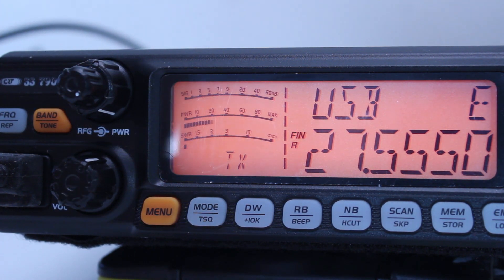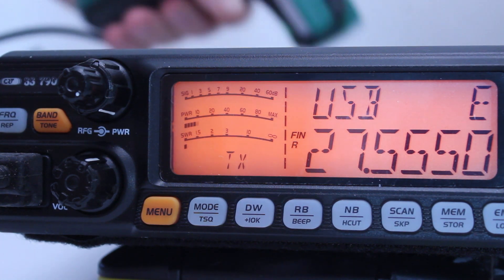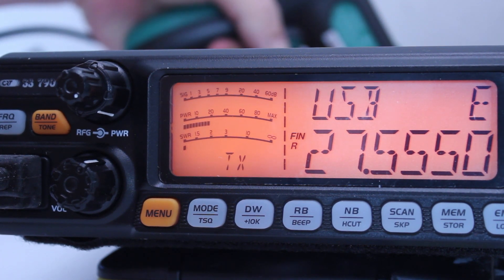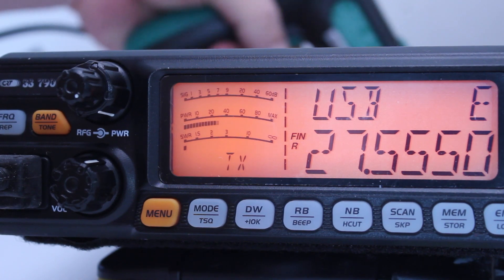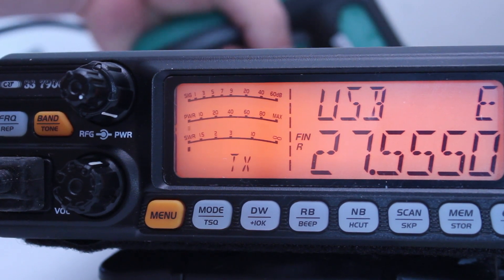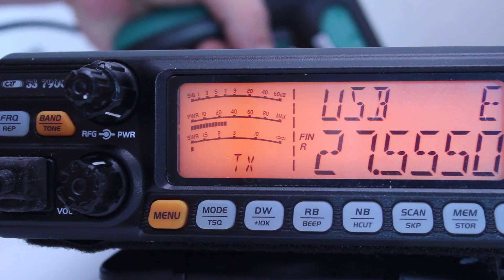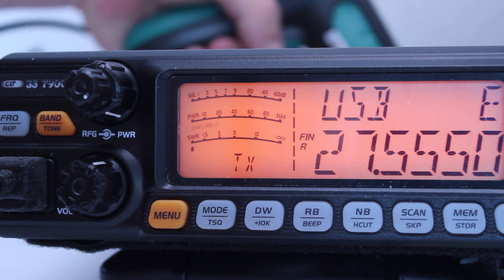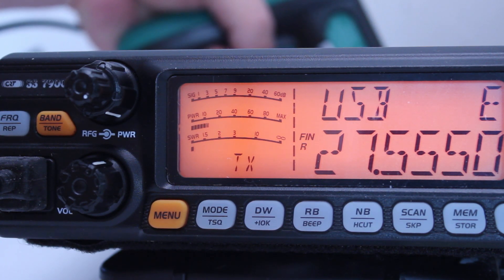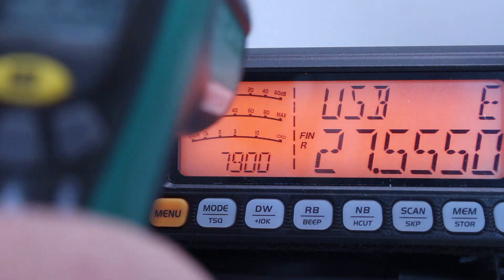I'm going to keep this keyed up and do a temperature check. I've got a temperature meter here — ambient temperature of the desk is 23 degrees. I'm going to check the heatsink on the back. I've been keyed up for about a minute plus all the other keying during the session. This rig has a two-minute timeout — I won't run it that long, but we'll see how hot the heatsink gets. Once you're in AM or FM mode and the modulation really works, temperatures go up. We peaked at 42.4 degrees on the meter.